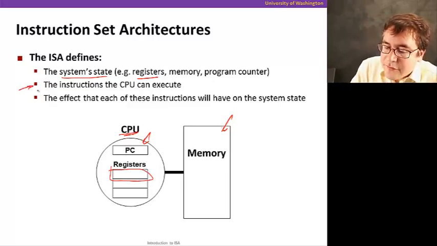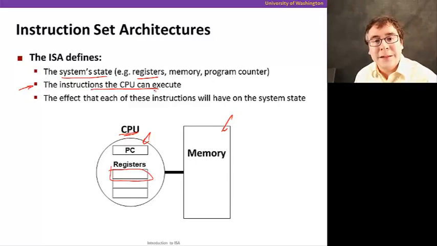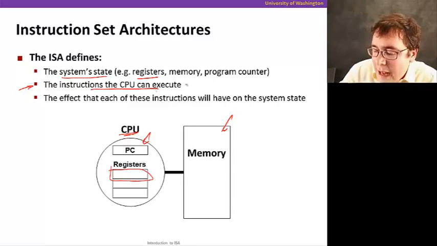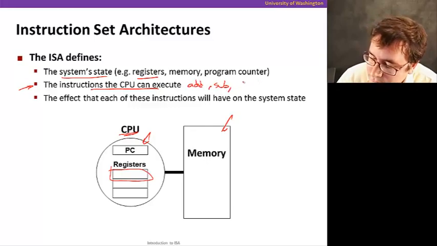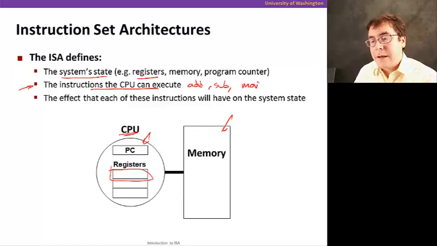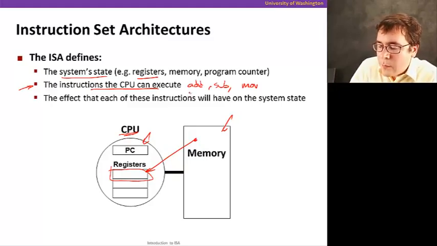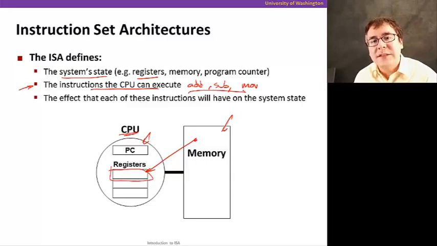So, the ISA also defines the instructions that the CPU can execute in the most basic level. Think of that as very, very simple instructions, things that do like an add or a subtraction or, say, a load from memory. It gets data from memory into a register as another example of an instruction. And finally, the ISA also defines what exactly happens when these instructions are executed. Because when one of these basic instructions are executed, it changes the state of your computer system. And how this state changes is function of, also function of what the ISA specifies.